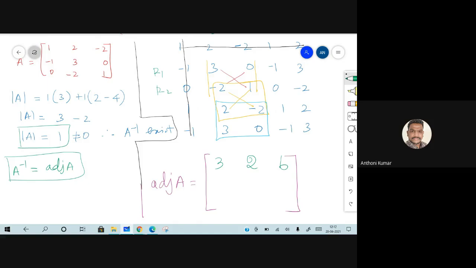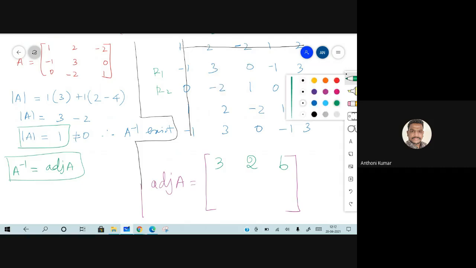Clear, students? My dear students, are you able to follow this? Yes, sir. Next, we are going to write the second row of our adjoint of the required matrix. Now you have to take the determinant of these two. And next, take a determinant of these two. 0 minus of minus 1, plus 1. And then next you have to take a 2 by 2 determinant, this 2 by 2 determinant.